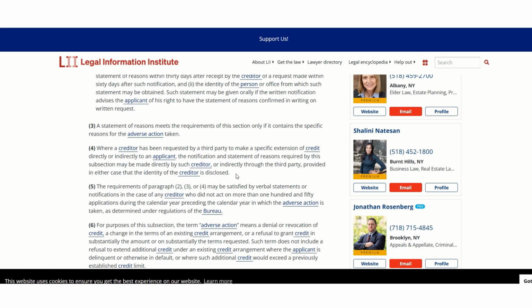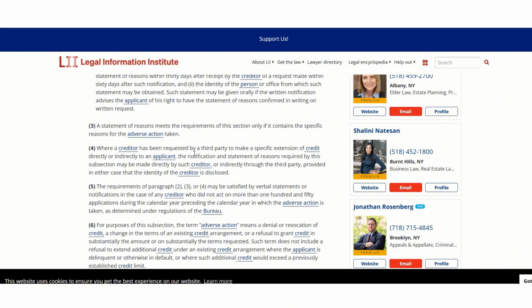For instance, when the application is complete and you approve, they're really not supposed to be making offers. They're supposed to notify you of the terms of the credit. But the terms of the credit and the conditions they notify you of are in the Truth in Lending disclosures, right? Which is the adverse action, because they're saying you owe, which in fact you really don't owe. And I'm about to prove and give information on how you don't owe.